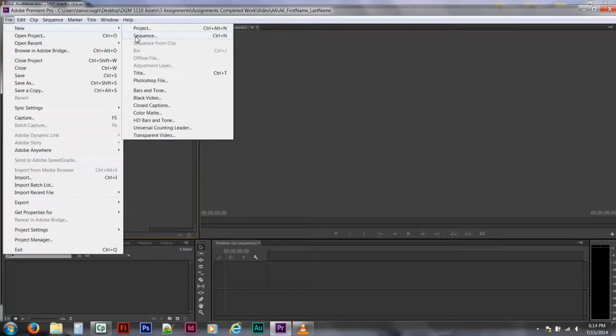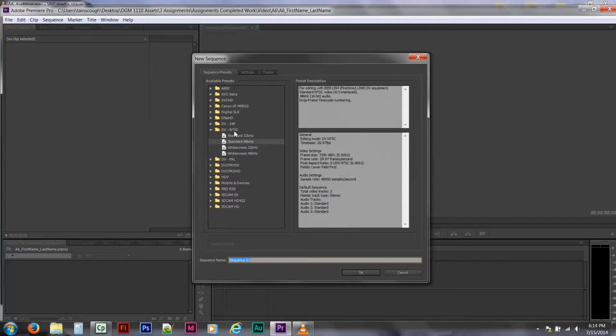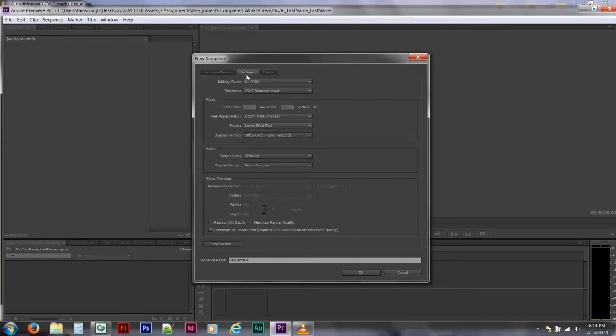Okay, now here's a new screen. In North America, each country has its own set of standards for broadcasting. Our broadcasting standard for North America is NTSC. So your options here, and I would do this video in 32 kilohertz. It just makes this a little bit smaller file. So you can choose standard or you can choose widescreen, whichever one you like when you watch videos. Doesn't matter to me, okay? There are all of these different ones, and they're just different countries that have different standards. We do 29 frames per second, and other countries do different sizes.